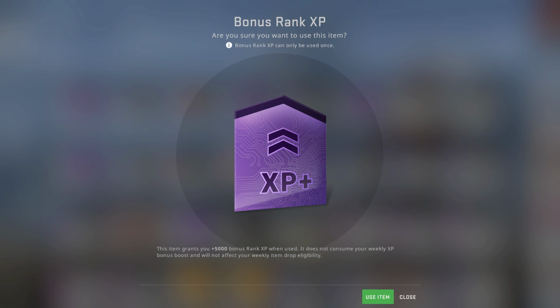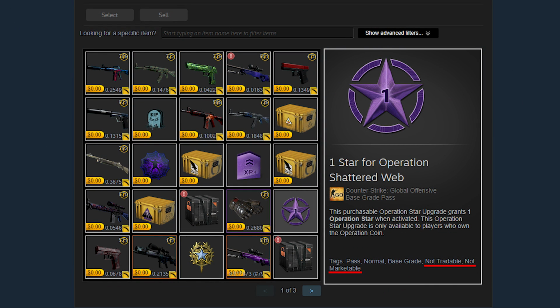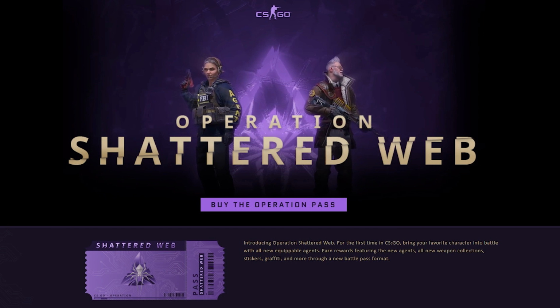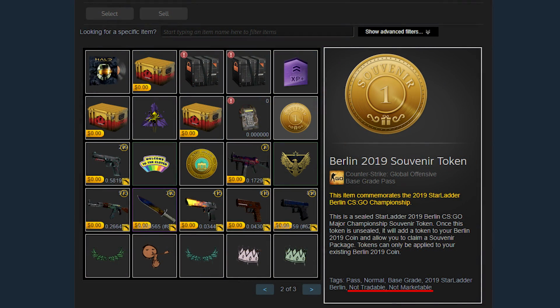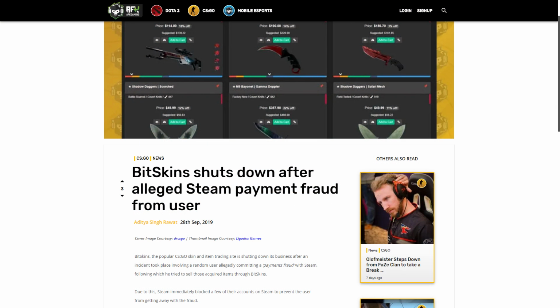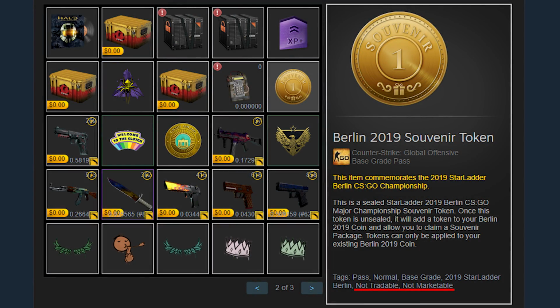And the same goes for the Operation Shattered Web stars. Again, not tradable, not marketable, you can't use them anymore, so it's another souvenir from Operation Shattered Web that you can't get anymore. And on top of that, there's also the Berlin 2019 souvenir tokens. Now, these were used for redeeming souvenir packages at the Berlin 2019 Major, and for money laundering as well. That was a bit of a debacle, but these items, again, untradable, unmarketable.